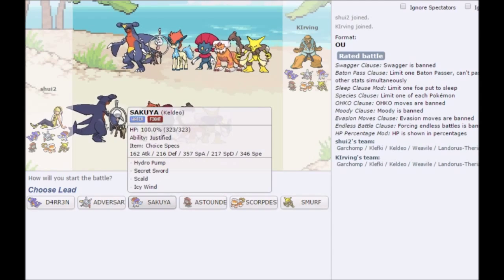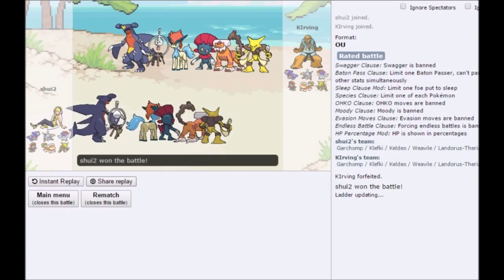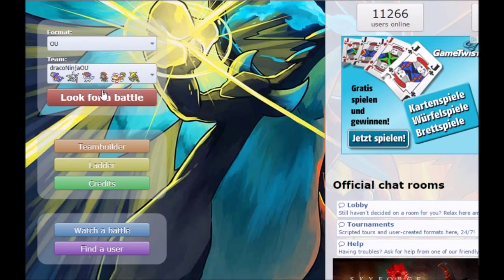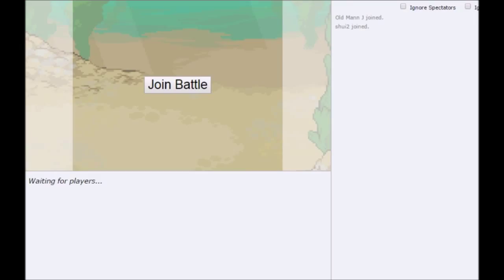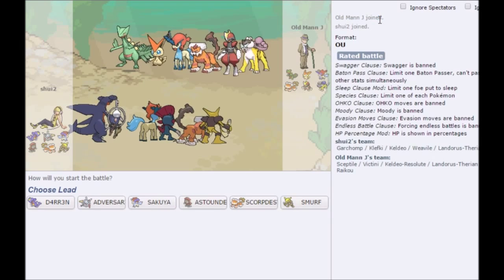Nothing to trap. Oh, he just forfeits. Okay. I'll just look for another battle, and I'll pause it till we get one. Oh, we got one already. With this old man Jay. Could we jam that? As he has a Sceptile team.